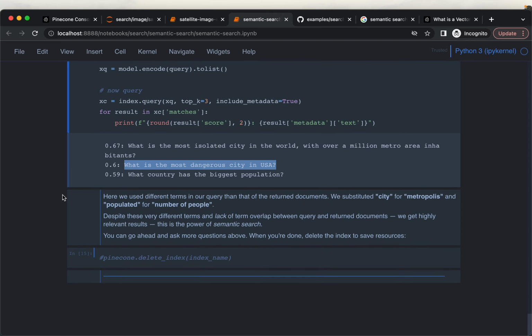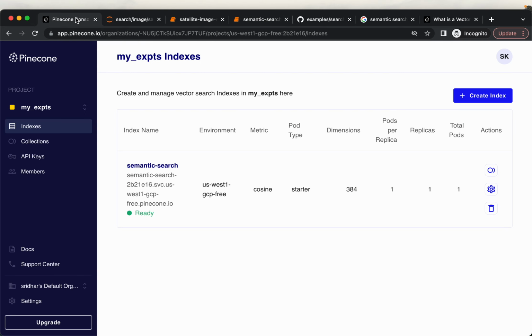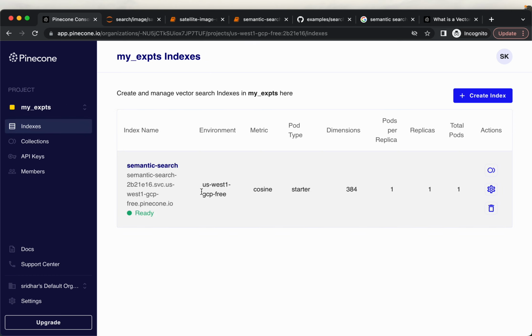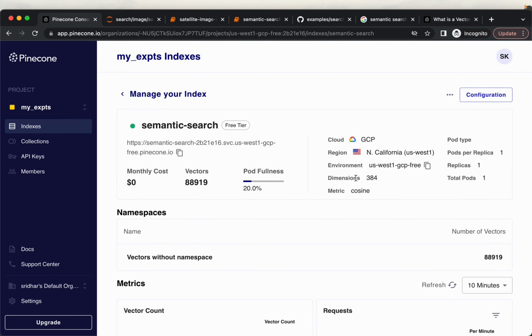Okay. All right. Now, if you want, you can delete the index as well. So if you run this command, the index gets deleted. Now let's go back to the Pinecone UI. So under this project, you will see all the indexes you have created. So in our case, this semantic search.